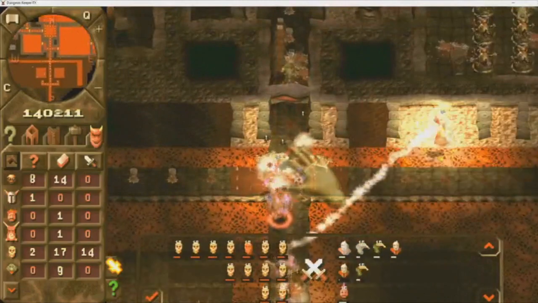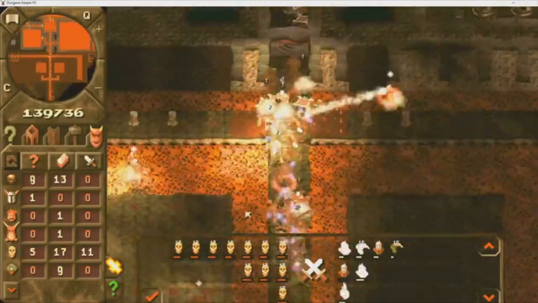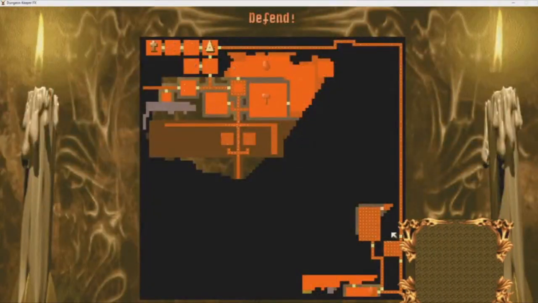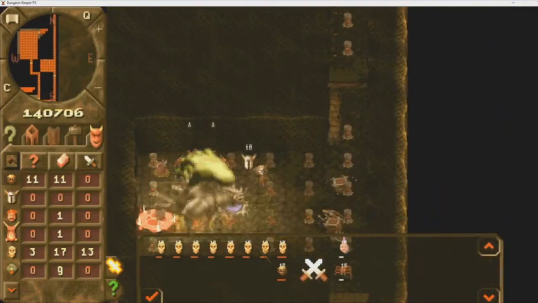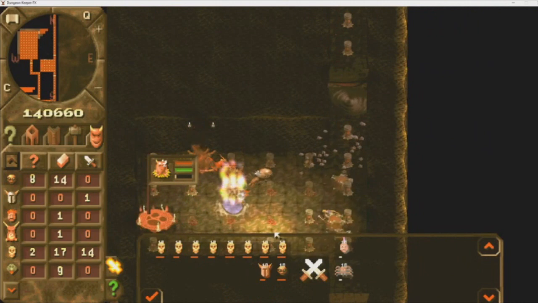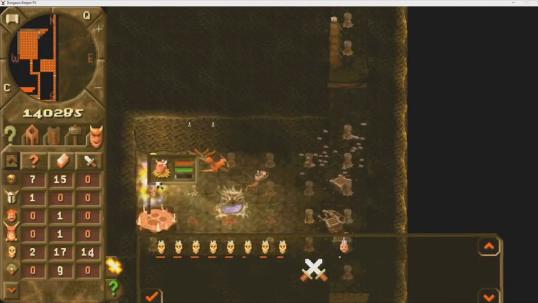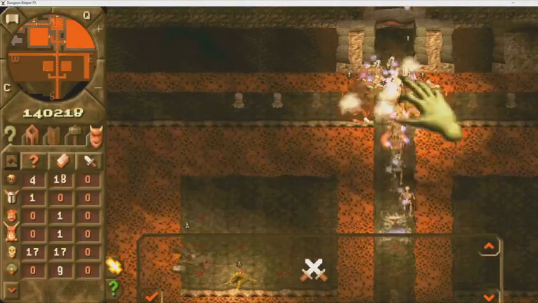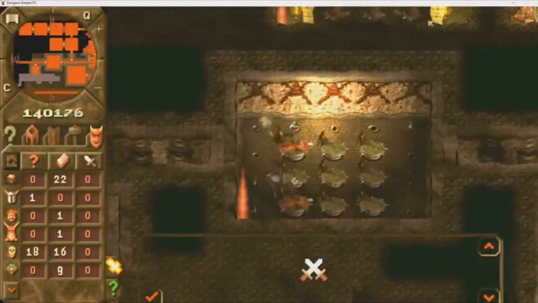A prisoner has died and risen as a skeleton. A trap has been manufactured. Your minions are winning a battle. Your creatures are under attack. I do like my vampires.